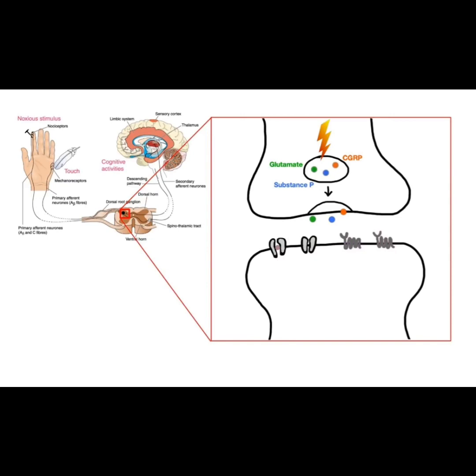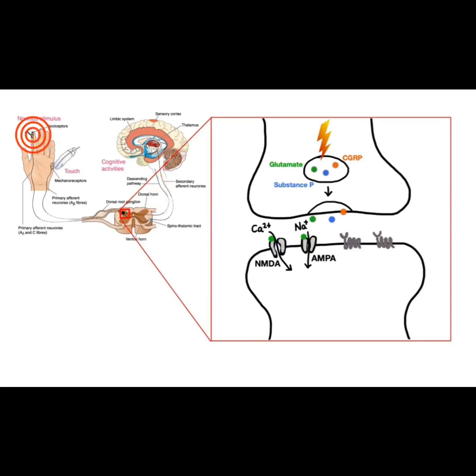Glutamate is one of the most important neurotransmitters for pain, and can activate both NMDA and AMPA receptors, which permit influx of positively charged calcium and sodium ions respectively. As you may recall, the flow of positively charged ions into the neuron makes the neuron more likely to fire. In this way, glutamate excites the second-order neurons in the dorsal horn, which leads to propagation of a sharp localized pain signal.